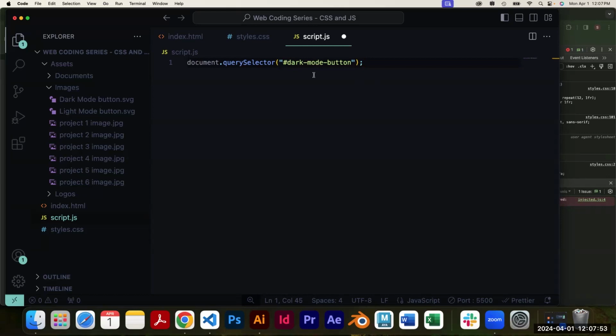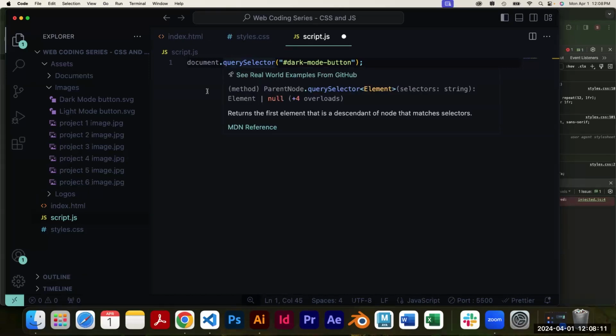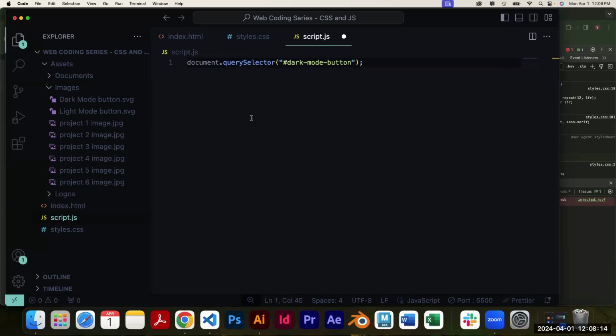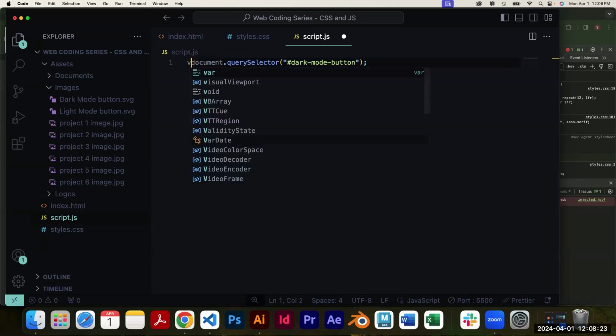Now I'm probably going to be using this later and trying to access it multiple times. Because remember, I'm going to click it once and it's going to change, but then when I click it, I want it to go back. So I know that I'm going to be trying to access this button multiple times. If you remember back from the very quick run through of JavaScript concepts, if you want to save some sort of code or data to use later, we use a variable. And so you can create that if we go to the way beginning of our code.